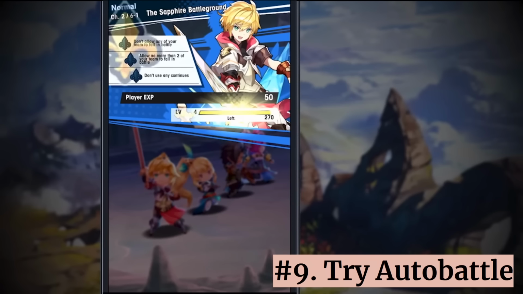Either way, with resources to grind for like rupees and mana, missions to complete, and weapons and wormprints to collect, being able to easily farm while doing other tasks is essential. Anytime you've mastered a level, consider trying out Autobattle and seeing how your units fare. It just may make your life a whole lot easier, especially when it comes to repeated tasks and grinding.